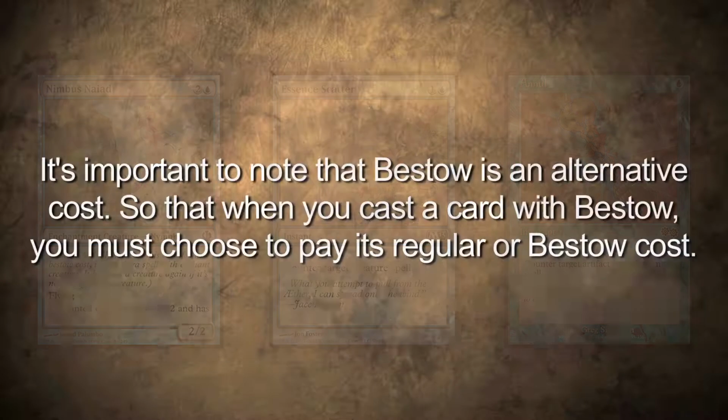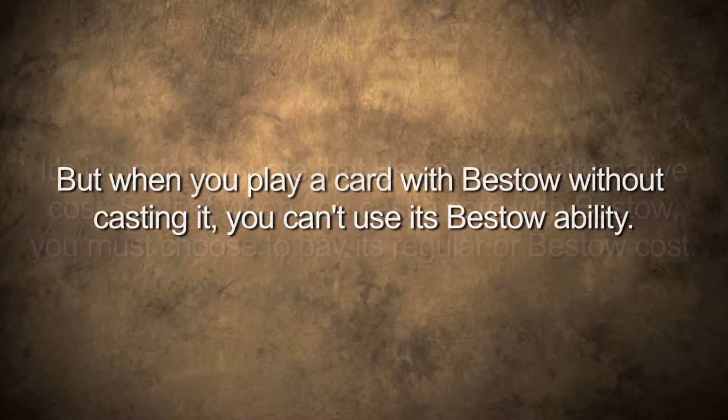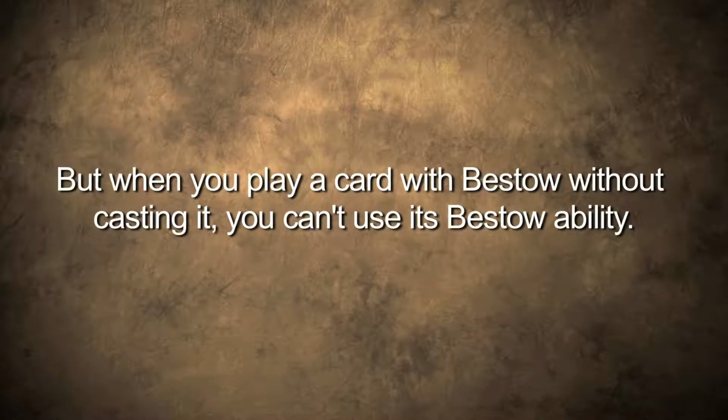And finally, it's important to note that Bestow is an alternative cost, so when you cast a card with Bestow, you can always choose to play its regular cost or its Bestow cost, and that'll give you the Bestow effect. But when you put a card with Bestow onto the battlefield without casting it, maybe by reanimating it, you can't bestow it on something else. So now that we know a lot about how to cast cards with Bestow, let's talk about how they're affected by things on the battlefield.